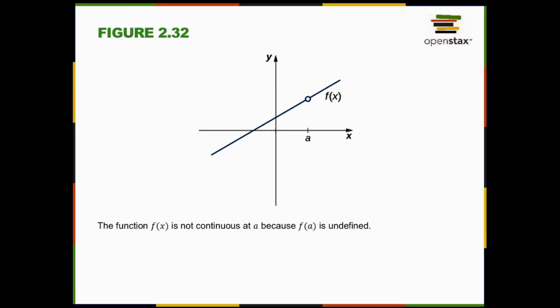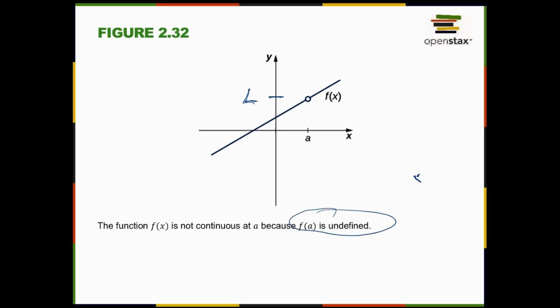All right, so looking at this graph, we have a hole in the graph. Notice that the hole is on the graph at x is equal to a. Now, if I wanted to trace this graph left to right, I would have to pick up my pencil when I get to x equals a because there's a hole there, and then I would have to put it back down to skip over the hole and keep going. So even though it's approaching this value, I'll call this value L. Even though it's approaching that value, the value of the function at x equals a does not exist.